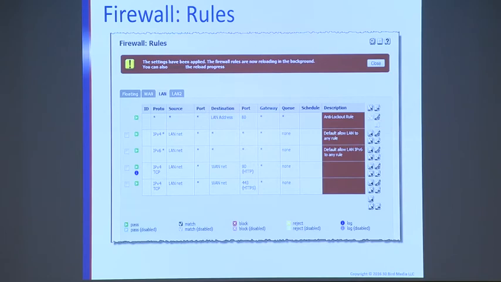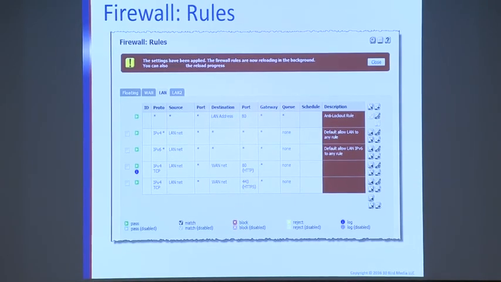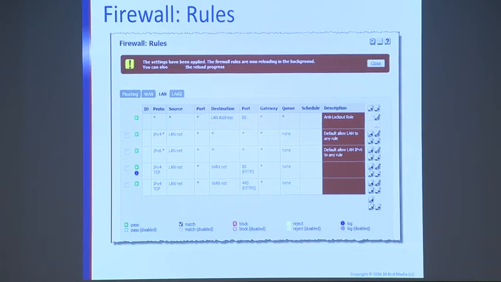With my firewall rules, when you get a chance, take a look at those files that I've put up on your laptop, or our laptops that you're borrowing. One of them is going to be a firewall, and it's going to ask you to put in some firewall rules. They're going to say, here's my source, here's my destination, here's the protocol, here's the port number, and are we allowing or denying this? Take a look at that. That's one of the things that you'll have to do on the test.